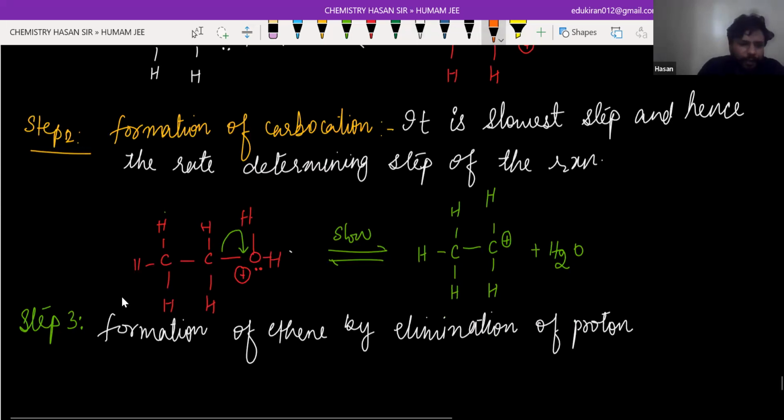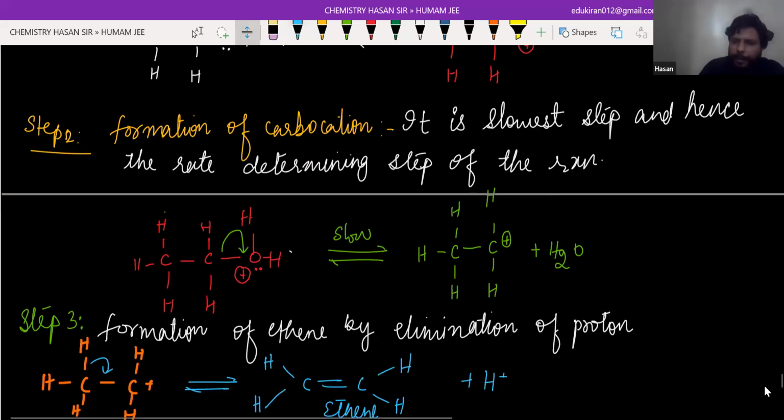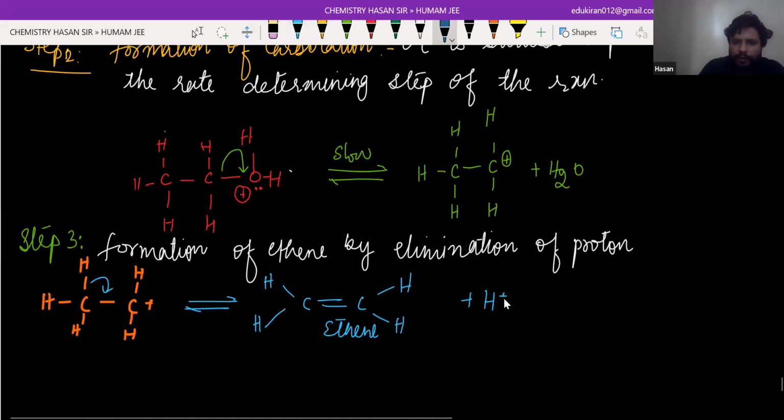Okay. Now you can see this is the scenario. CH, H is there. H is also there. C plus H is there. H is there. So from the adjacent carbon of this carbocation, this bond will be going like this, and it will be converting into C double bond C. H is there. H is also there. H is there. H is there. Ethene. And the H plus that you used in the first step will be eliminated in the last step. So I think it's clear.